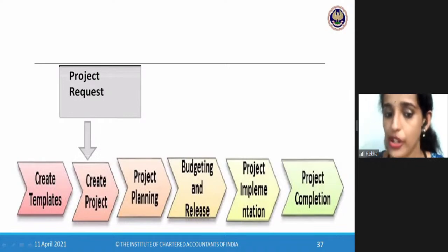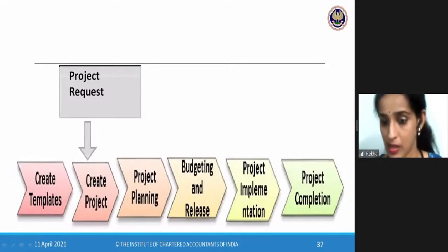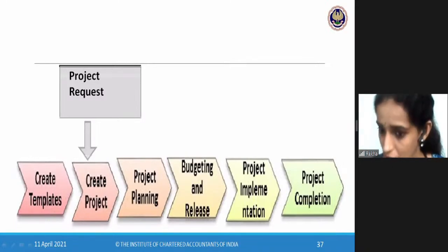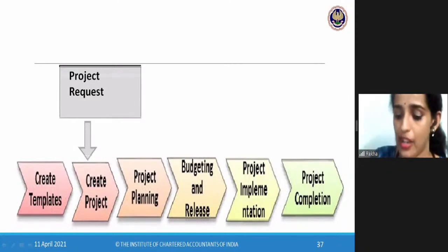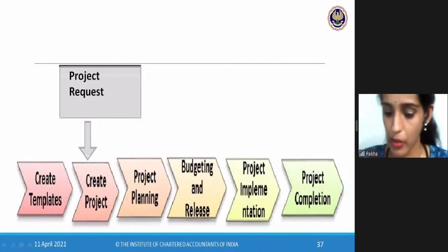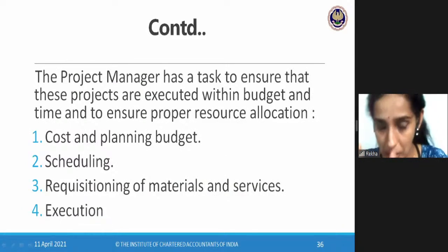So your project module basically deals with how each and every project is completed. A company may have 10 different projects. So with respect to each project, how it is planned, how the budgeting is done, how the implementation is done, and how it is completed. All these things will be taken care of by the project module. Now here the project manager will be in charge of a particular project.